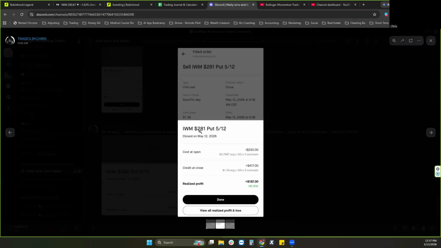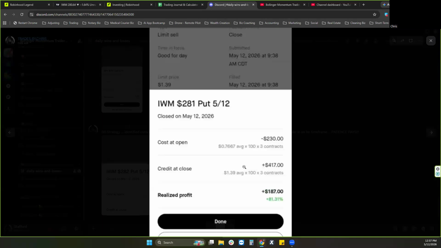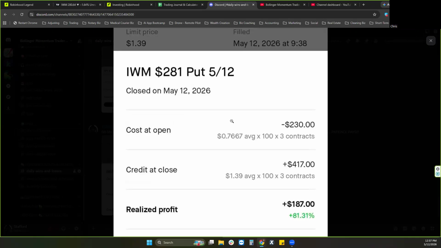Then the next trade was a 281. So we're dropping down, keeping our price, protecting our capital. So we're always looking for that option strike price that has a delta that's closest to 0.30, right? So 0.30 delta is what we're looking for, that strike price to enter. That gives us an opportunity to scale our contracts. In this instance, this was a 281 put. We were able to get three contracts at 76 cents, and then ride that down for an 81% gain. And then we got out of that at 9:38.